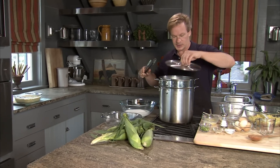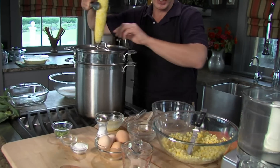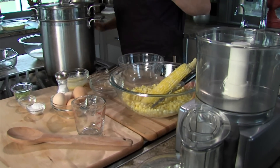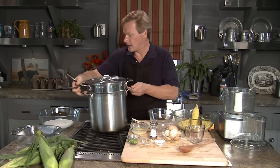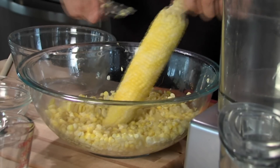What I'm gonna do here is take six ears of corn and steam it. This is the last ear here — you can see there are five ears of corn that have already been cut off the cob. Let me show you how to take this corn off the cob.